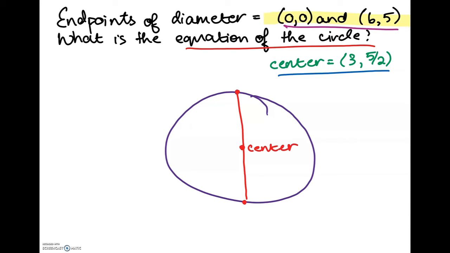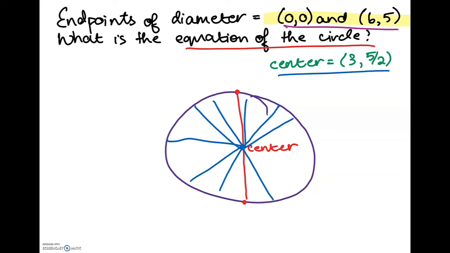Now, another important thing that you should know for circle geometry is that any line from the center to the edge of the circle is the distance, is the radius. So that distance would be the radius. So this line, this line, this line, this line, they're all different lines being drawn from the center of the circle to a point on the edge or the outer lining of the circle. And those are all the radius.